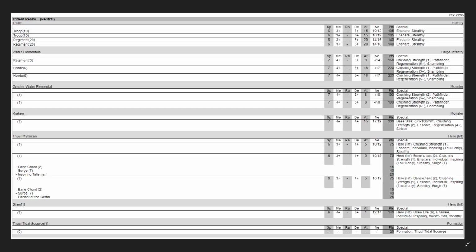But here we are with my opponent's Trident Realm list, so let's go through it. We've got 2 troops of Thule, followed by 2 regiments of Thule, then 2 hordes of water elementals and a regiment of water elementals, 2 greater water elementals, a kraken, 3 Thule Mythicans, 1 with nothing, 2 with Banechant 2 and Surge 7, and then one of those has the Inspiring Talisman and the other one has the Banner of the Griffin. Then we have the Siren, and finally the Thule Tidal Surge formation, which is covering the 2 regiments, the 2 troops, and the Thule Mythican with nothing. All of those gain +1 speed.